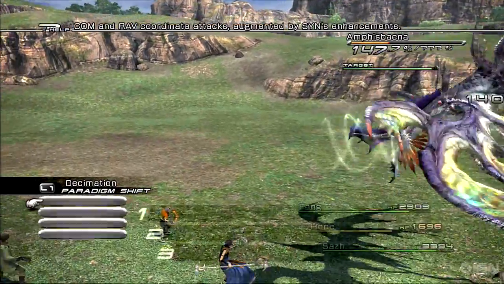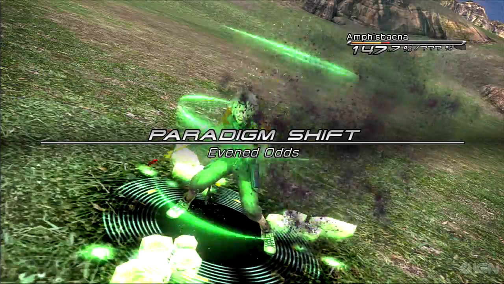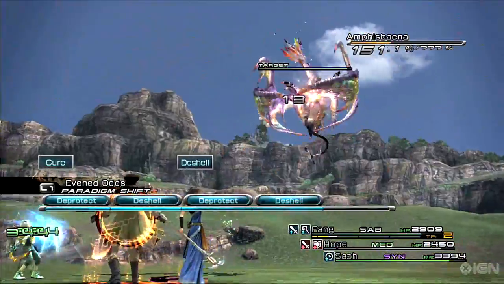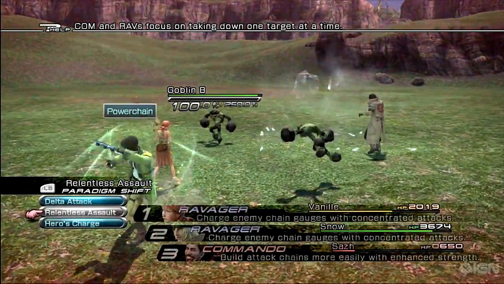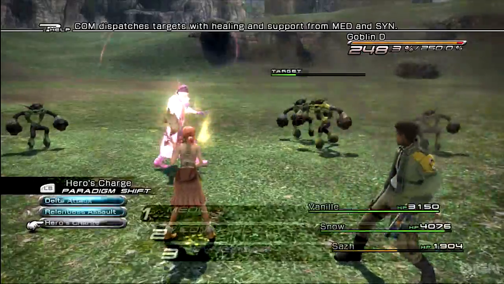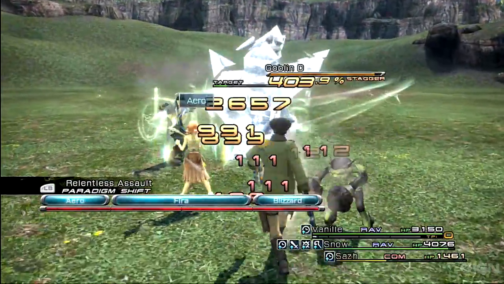Once you've gotten your paradigms set up, battles become much more complex. At any point during combat, you can paradigm shift and switch to a new paradigm mid-battle, meaning the roles of your party members are changed. So if your party is low on life, you might want to paradigm shift to a paradigm with 2 medics, as opposed to just 1. Or if you want to dish out some heavy damage, switch to a paradigm comprised of 3 commandos.